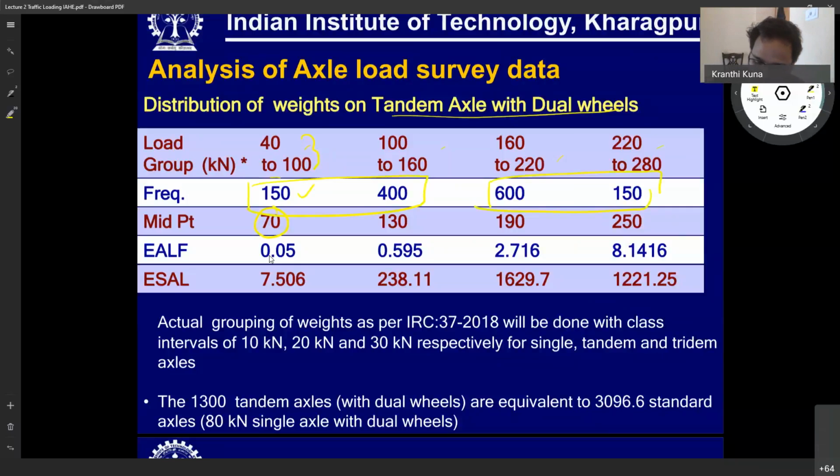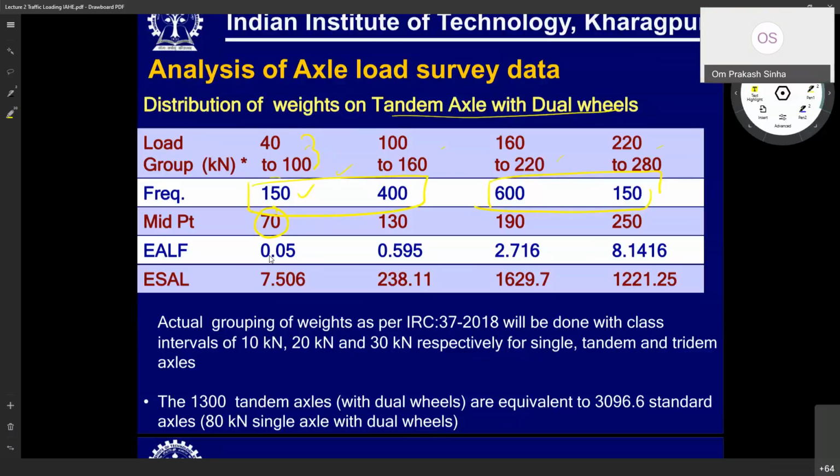If you have more vehicles here, it is more than. So basically, that will depend on how many vehicles you have in the upper group and how many vehicles you have in the lower group. Say, for example, your standard axle is somewhere at 80. If you have more vehicles on the top and fewer vehicles on the bottom, your damaging factor will be overestimated. Or if it is the other way around, it is underestimated. It means that it affects the cost of the design.